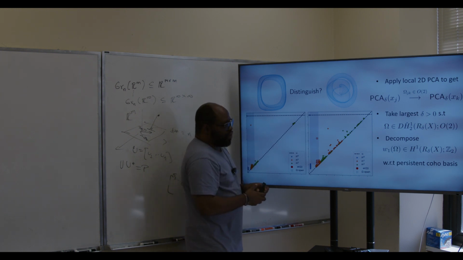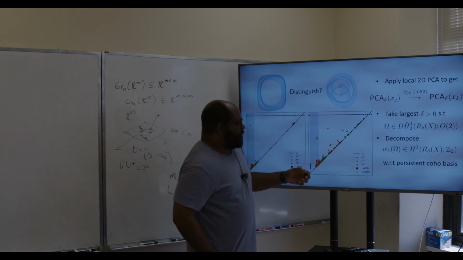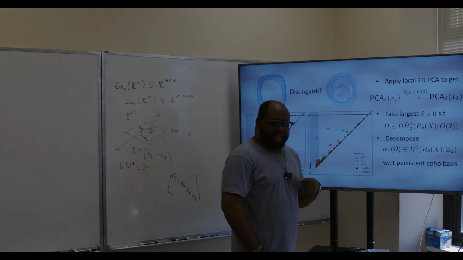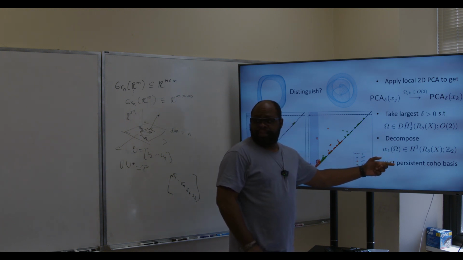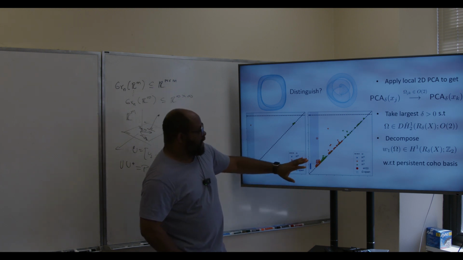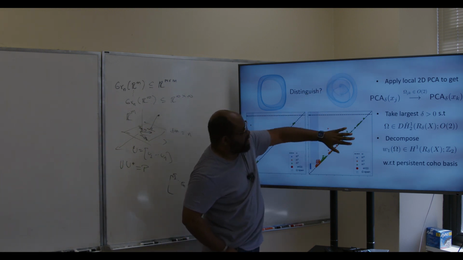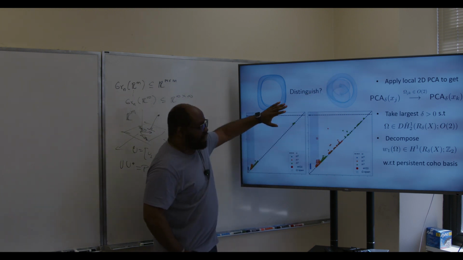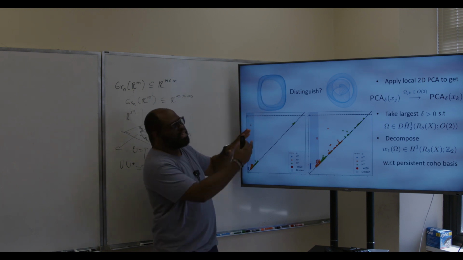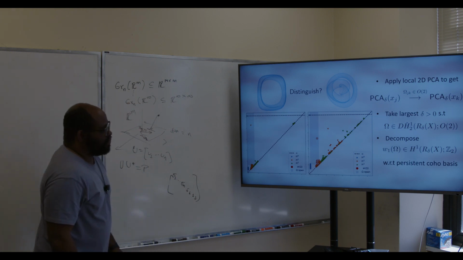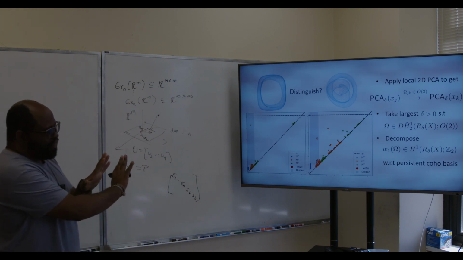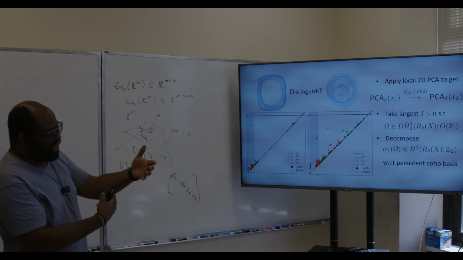And what we know from topology is that a vector bundle is orientable if and only if omega 1 is 0. So what you conclude is that this vector bundle is non-orientable, and this vector bundle is orientable. I mean, the tangent bundle that we're estimating. Okay? And this is done from data, and the only thing we're doing is computing PCA and determinants.